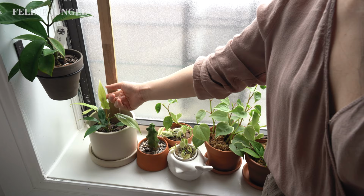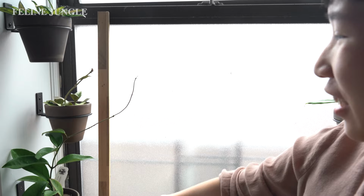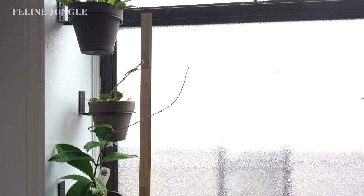And you have this pole you wanted to climb on. Yeah, I'm very ambitious. Hopefully it goes up that pole one day. Give it high expectations. Yeah, because if you just give it a small pole, within a few months you have to replace the pole. Right. It's better just to give it a big pole.